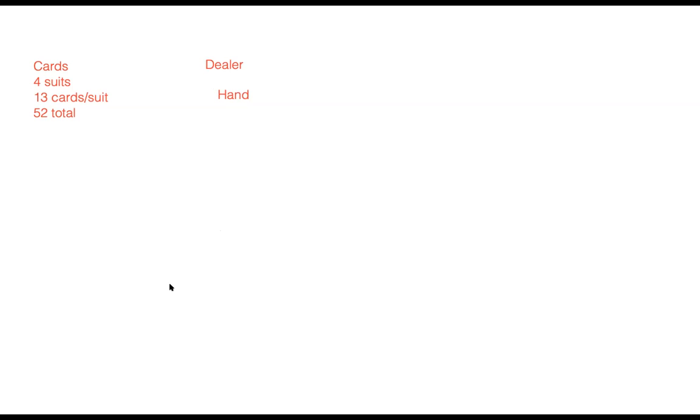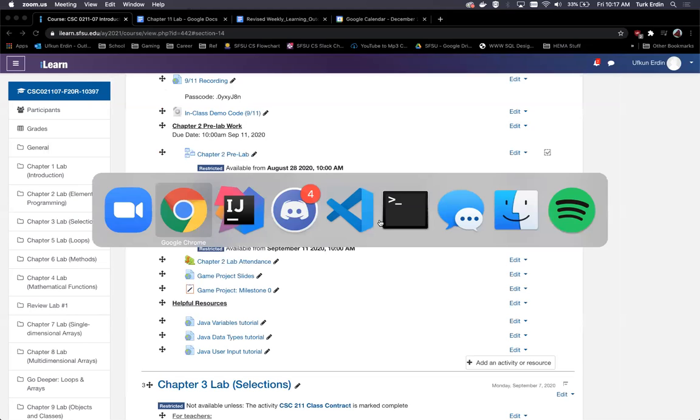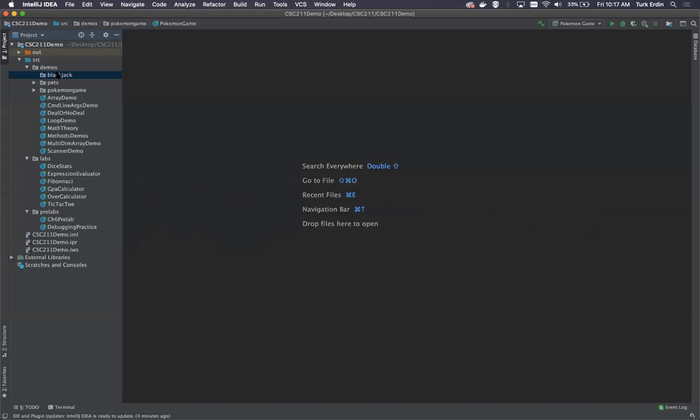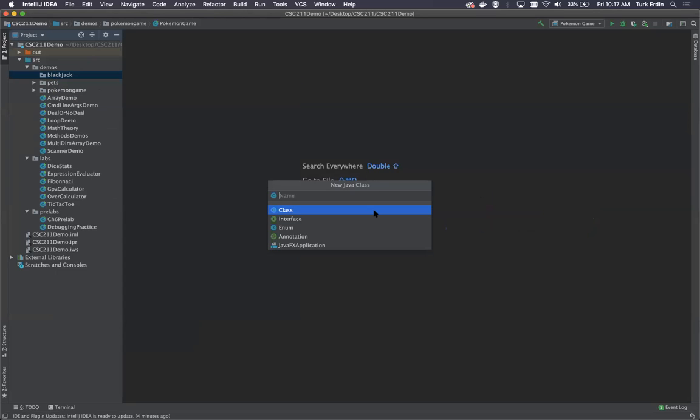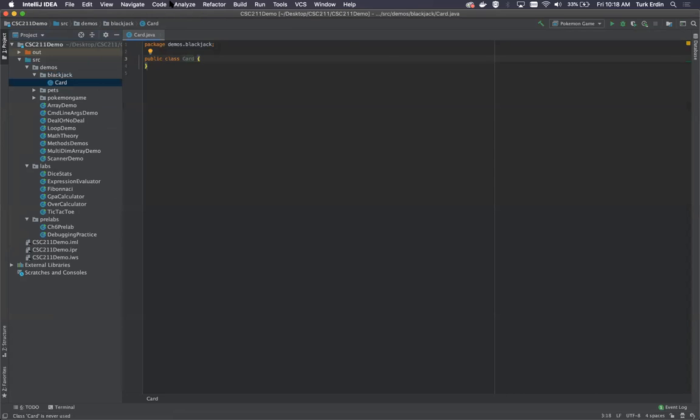Okay, so for now, let's pause and let's just take a minute to write up the cards class. Now, bear in mind, as I code all of this is never, ever the only way to do it. There are always multiple ways to do this, right?